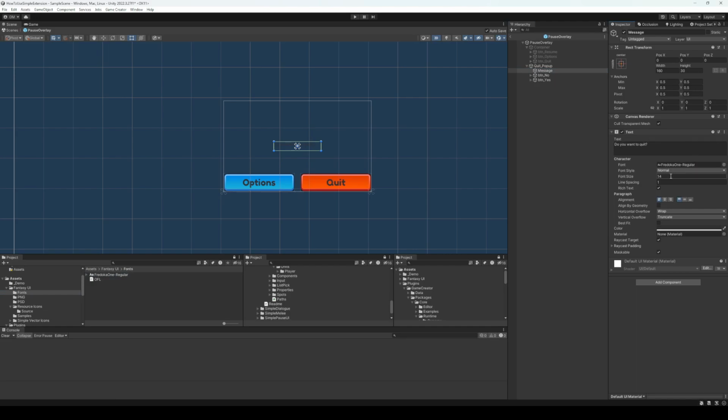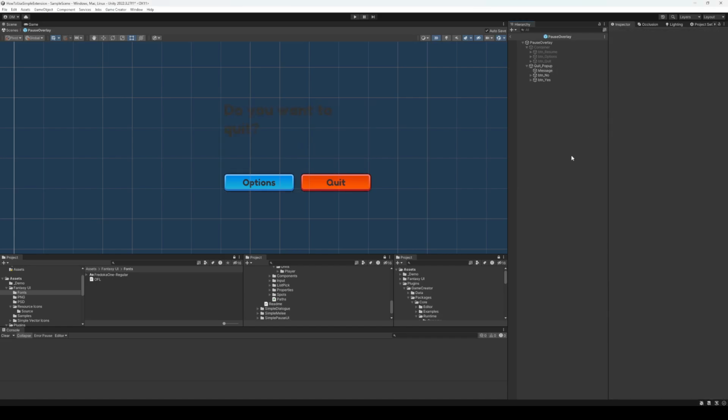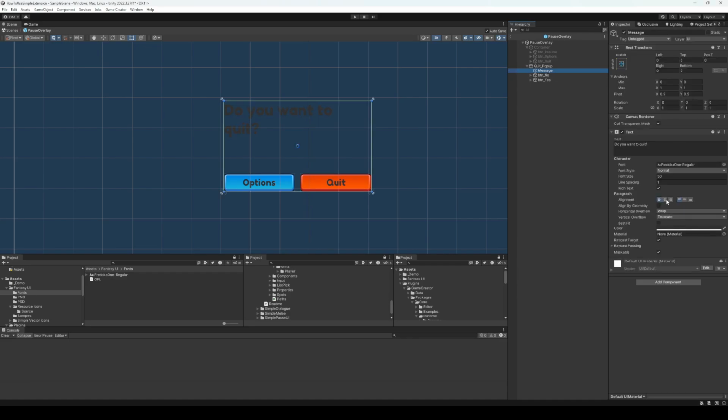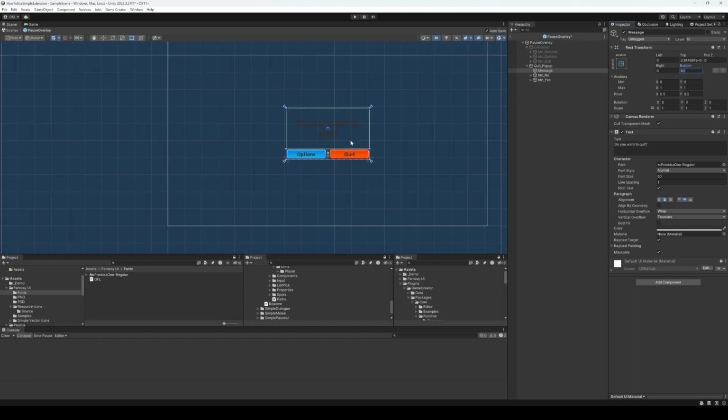I'm going to change this text so that it uses the same font that we use for the other item. We're going to change it so that it's maybe, yeah, sure, size 50 is fine. I'm going to change this so that it is more full screen here. Good, and I'm gonna center it and center it. And on the bottom, I'm actually going to offset this by just as much as the buttons are, so that would be about 60. So it's perfectly centered.